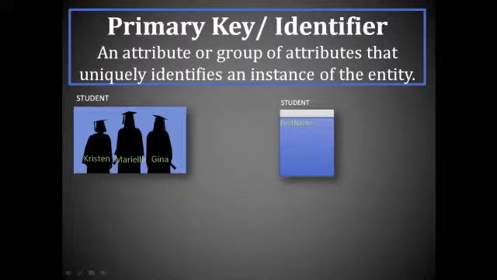So at first the students only had first names, but if 2 of them had the same first name, it would be confusing and they might get mixed up. But now you added student ID, which means that no 2 students have the same number. Yeah, you've got the idea.